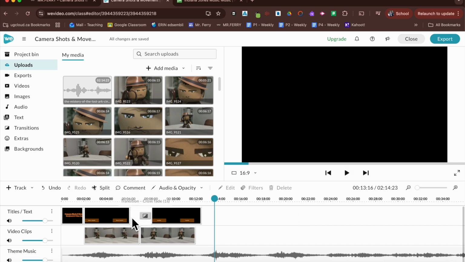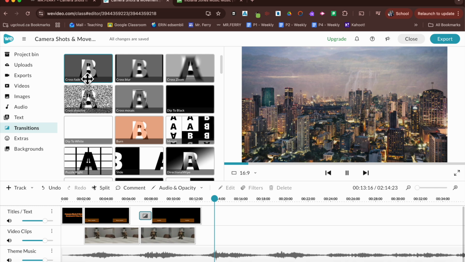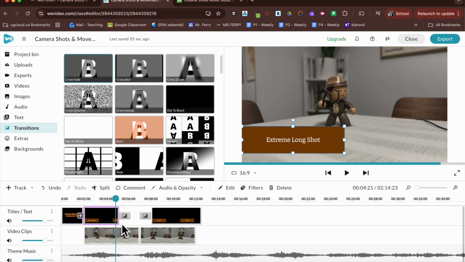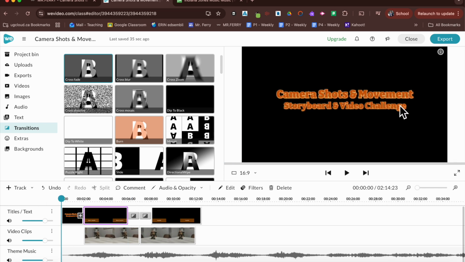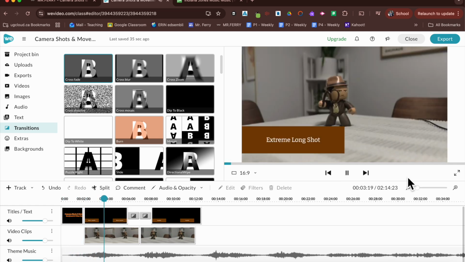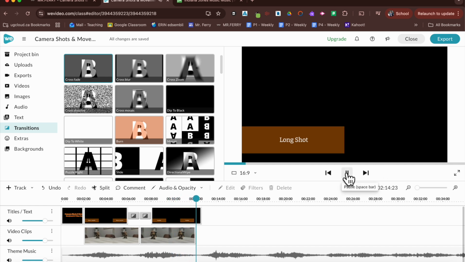So if that was the case, can we add another transition in here? We can also pick them up here as well, right? So I would say we'd want to keep them the same. What was this one called? Crossfade. So let's do another crossfade here. We'll add this to the end of that. There we go. Now they're bumped together. Just a small transition, so you can play with some of those.